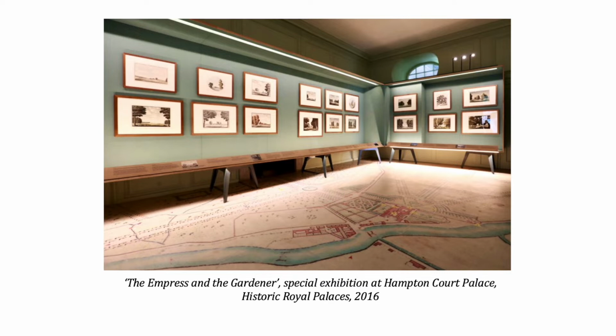As you can see on the floor there, there was a huge floor map created of Hampton Court Palace, of the gardens and the parks around the palace. There were massive grounds, and little dots where all of these watercolors had been drawn back in the day. And of course, if you were local, if you knew the grounds very well, this was really fascinating, because it was very easy to say, oh yeah, that particular drawing was made there, and aha, he stood there when he did that one. And also for people who didn't know the palace grounds very well, I think a lot of people are drawn visually to maps. So that was one example of getting a little movement into what was otherwise an exhibition of quite static objects.